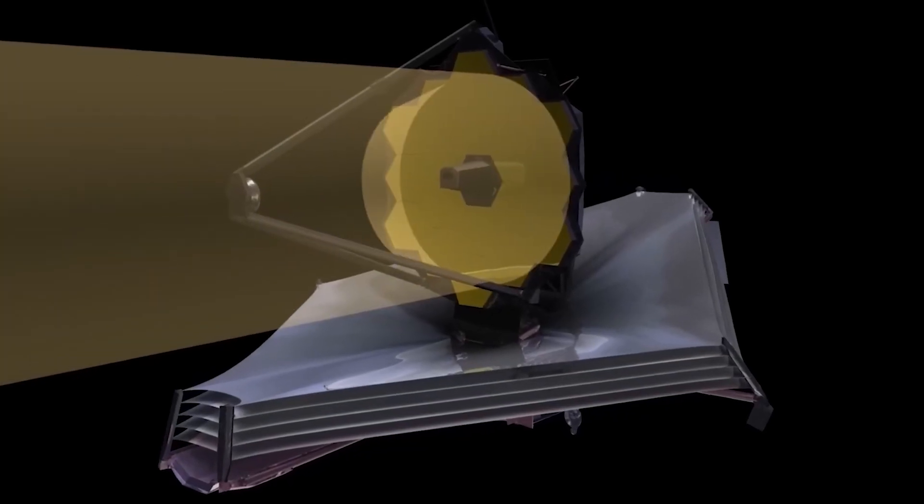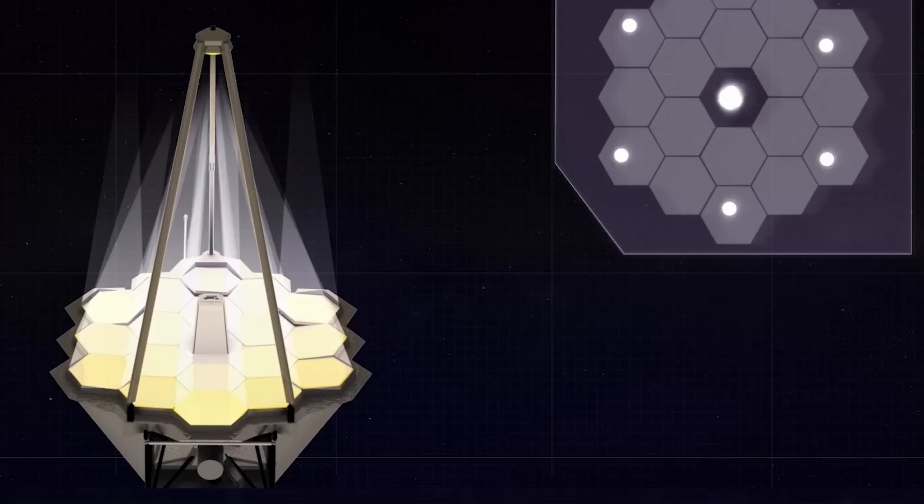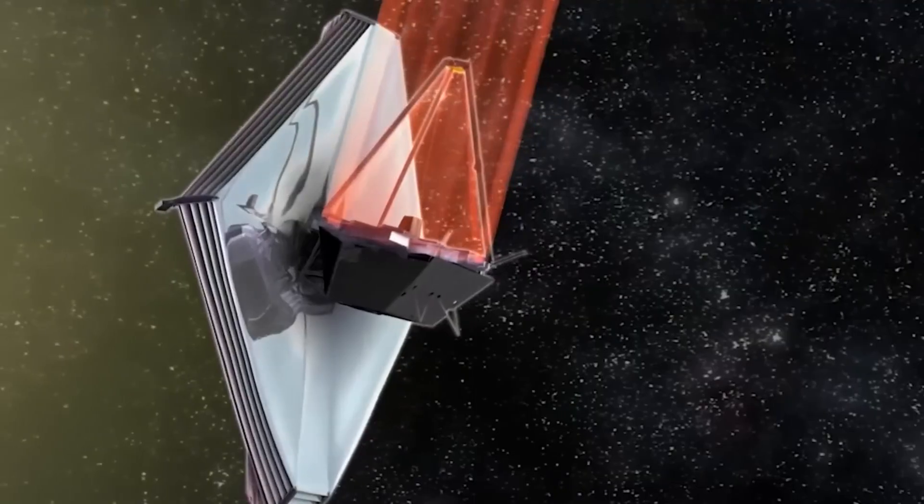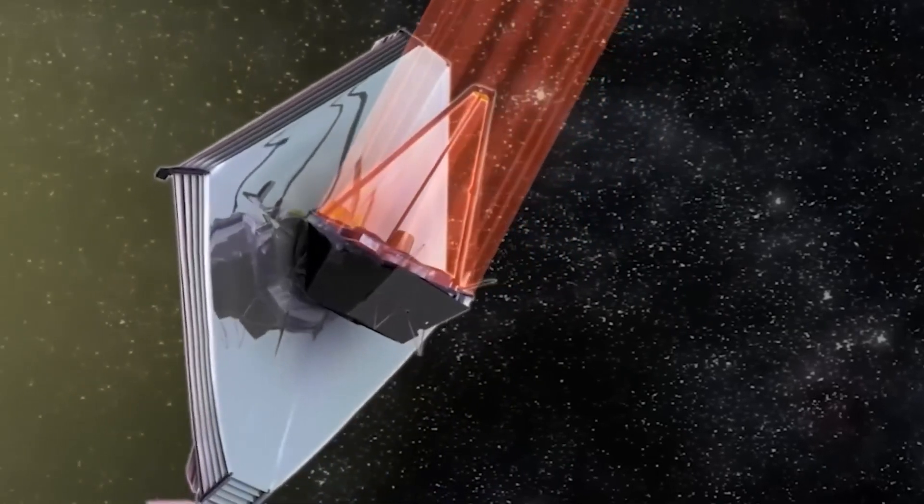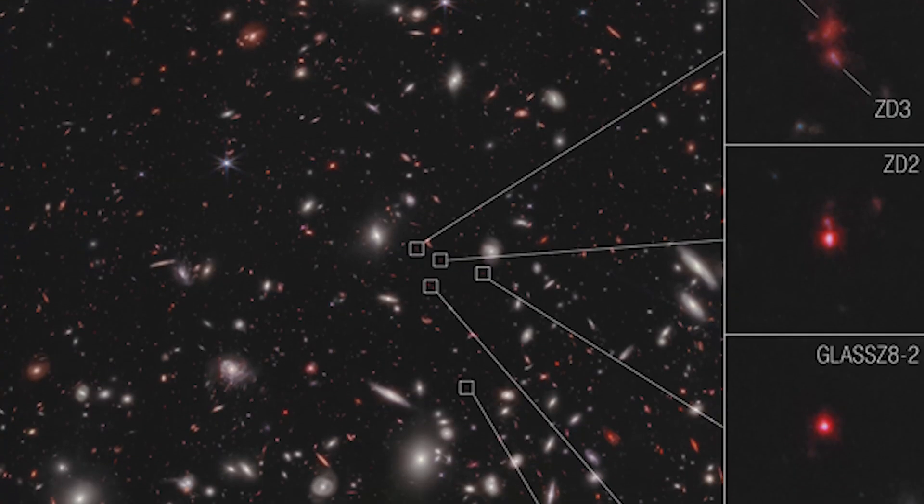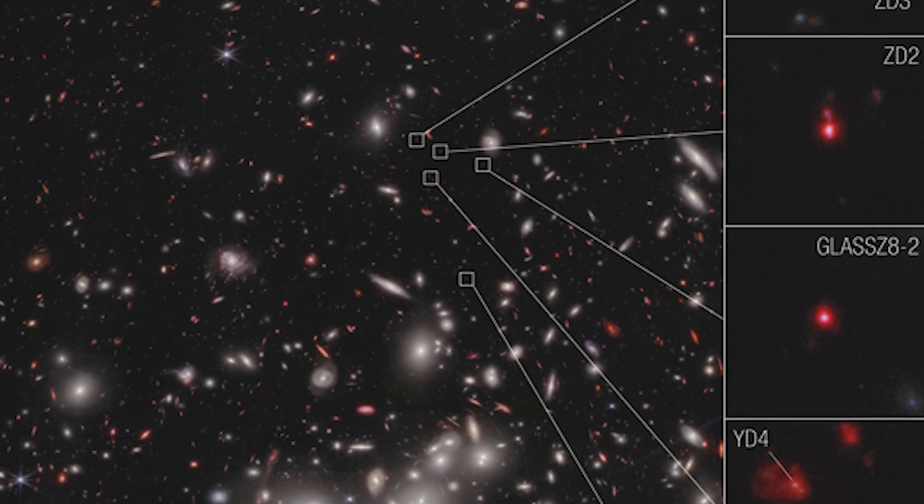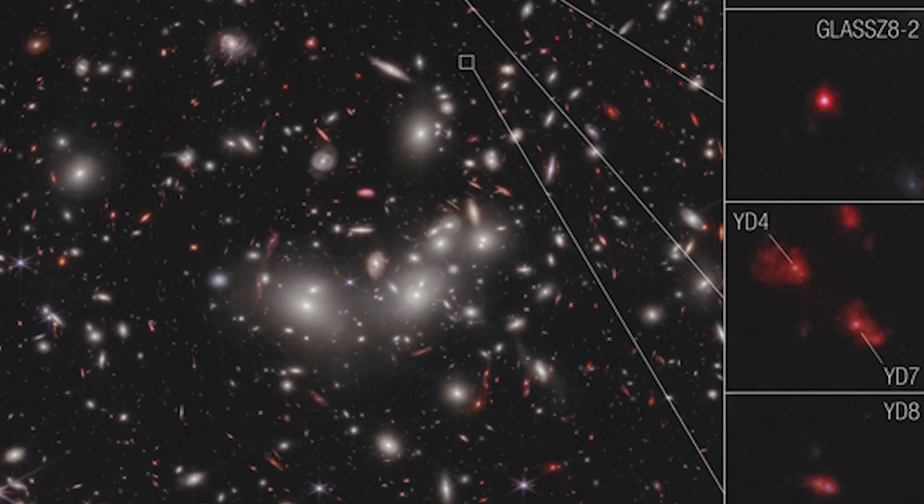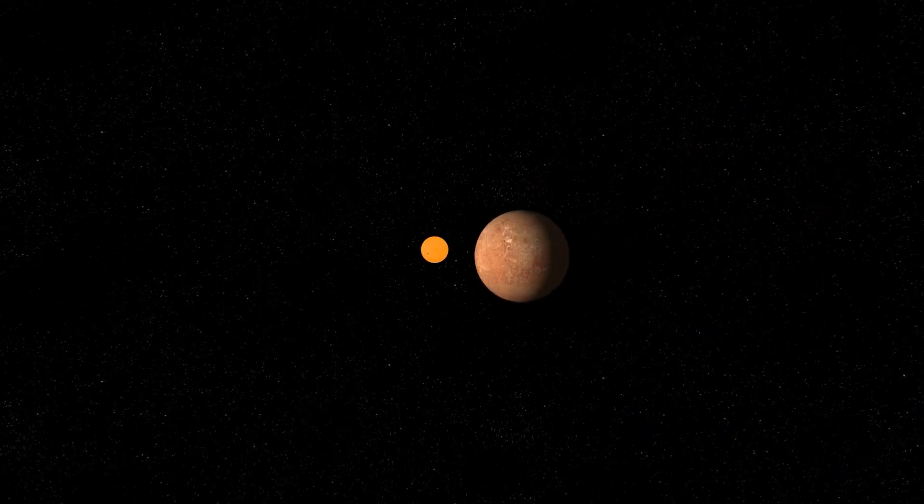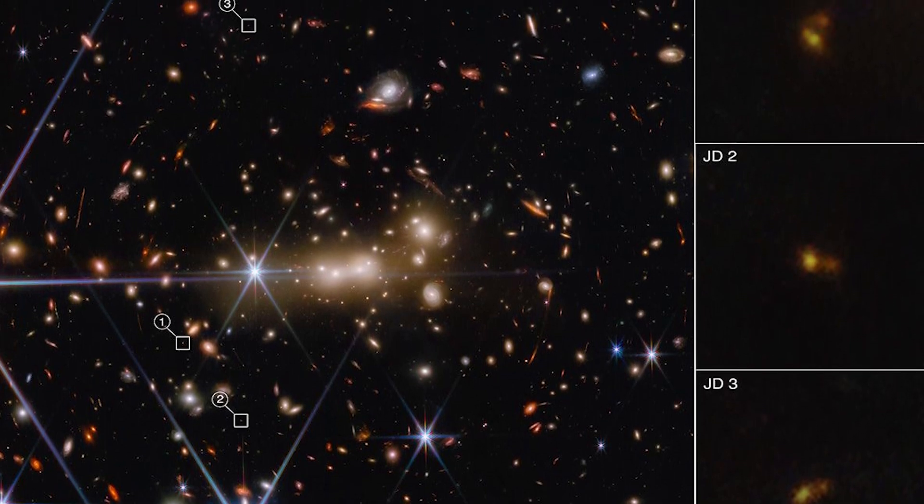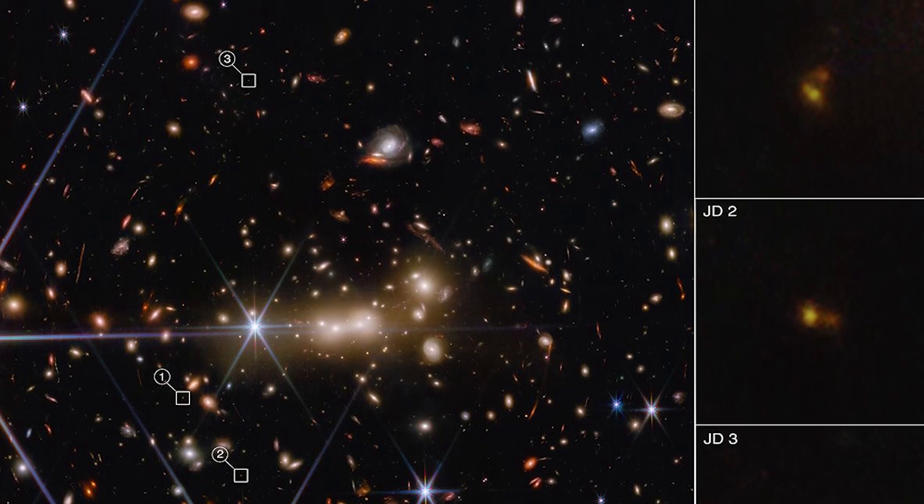Although James Webb directed its powerful infrared instruments into the area to observe the Pandora Cluster, the observing team employed the large telescope's near-infrared spectrograph and near-infrared camera as part of the deep observation program. Prior to the reionization epoch, four snapshots were taken and then combined into a panoramic image. This panoramic image revealed approximately 5,000 infrared light sources in the Pandora Cluster, which is about 3.5 billion light years away. The image captured by the James Webb Telescope achieved an impressive balance between depth and breadth, which could change our perception of galactic evolution.